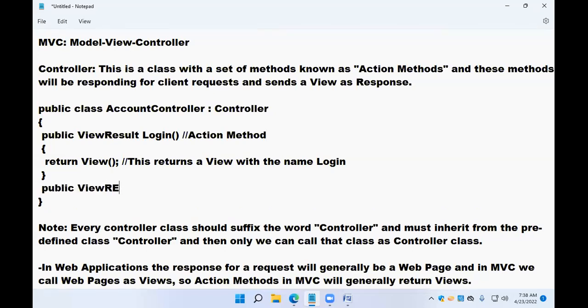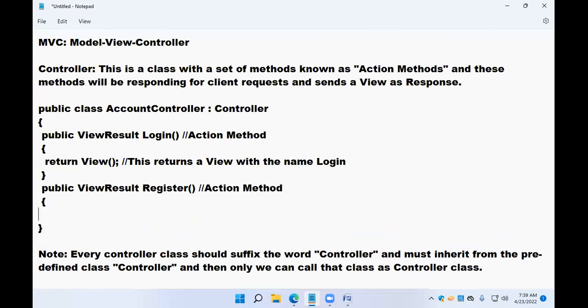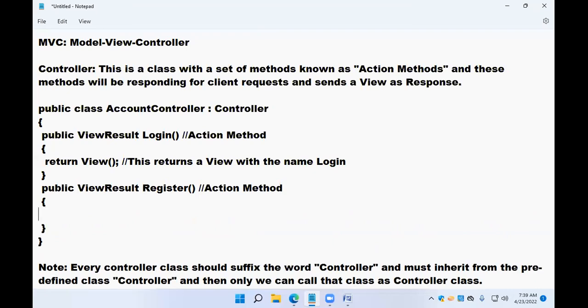Public register. Again, return view. Are you clear?